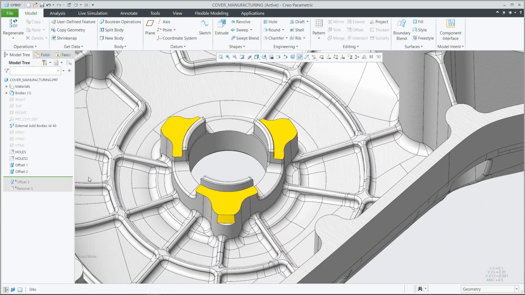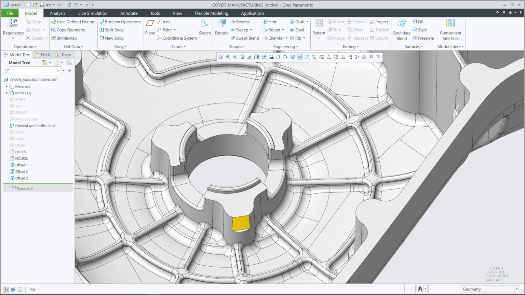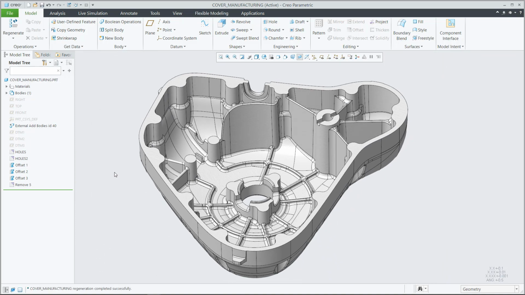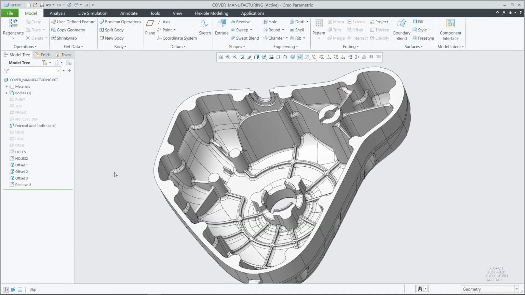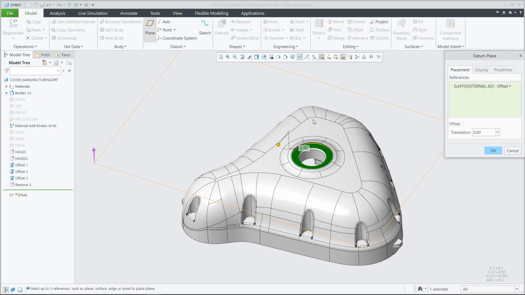Just standard Creo functions to build my workpiece that I'm then going to send to the 3D printer. All right, so I've got all of those, either again offset, turned off, removed, whatever function makes it easy, but that's the net shape that I want to print. So let's go start it up.